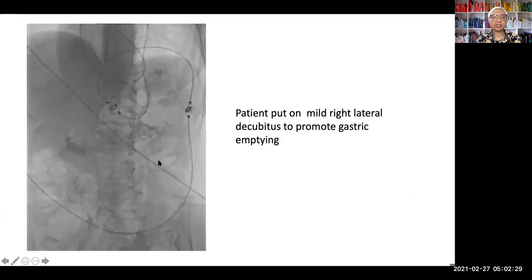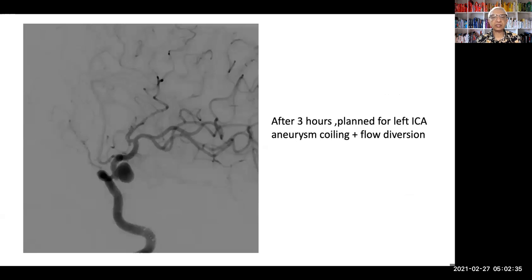And after this was done, we waited for some time, like I said, for approximately 2 hours, and we started the next procedure. Now, this is one of the working angles. We needed several working angles to do this. We wanted to keep the flow diverter just proximal to the origin of the anterior cerebral artery. Remember, this is a patient who's got a bleed. There's a chance of spasm. It's not a great idea to cover vessels at this point of time.